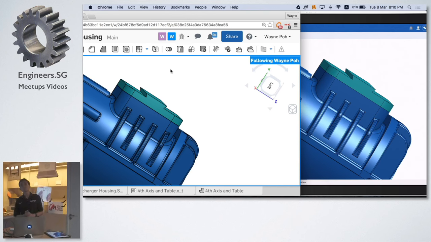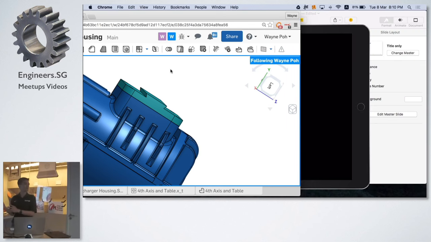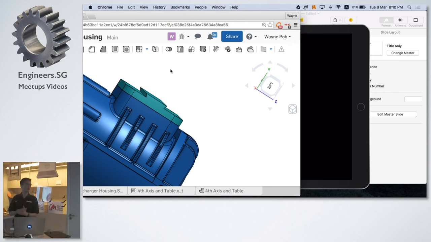Is there an offline version of this tool? No. We are not going to have an offline version at this point in time. Definitely we are not going to do that. That's a decision that comes from my CEO. Why? We are making use of the power of the cloud. Just now you saw the collaboration. We try to minimize the problems on the hardware, and the issues that come from the operating system, the file base, the copies of files, all these kinds of things. That's why we built Onshape, and it is based on the power of the cloud. Without the cloud, we can't do all these amazing things.